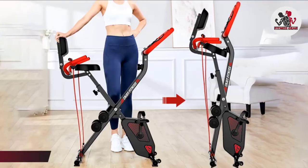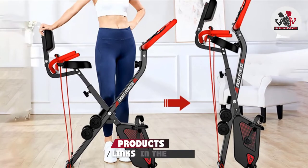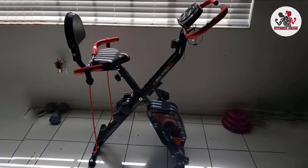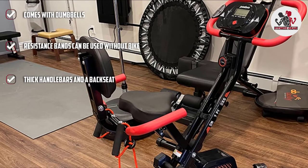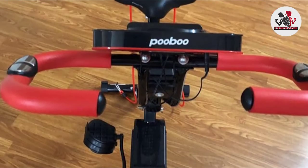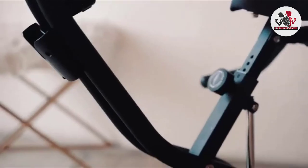At number two is the Pubu 819 Exercise Bike, which is like a mini gym and is a personal favorite. It includes a set of lightweight dumbbells and has a back seat for days you need a more relaxed session. The X-frame design makes the bike extra stable so you can stand on it like in a cycling class. Resistance bands at the front support a wide range of exercises. The seat adjusts into five positions, the flywheel resists dust, rust, and perspiration, and the bike has eight levels of resistance, a display tracking calories, heart rate, and other stats, plus thick handles for gripping.